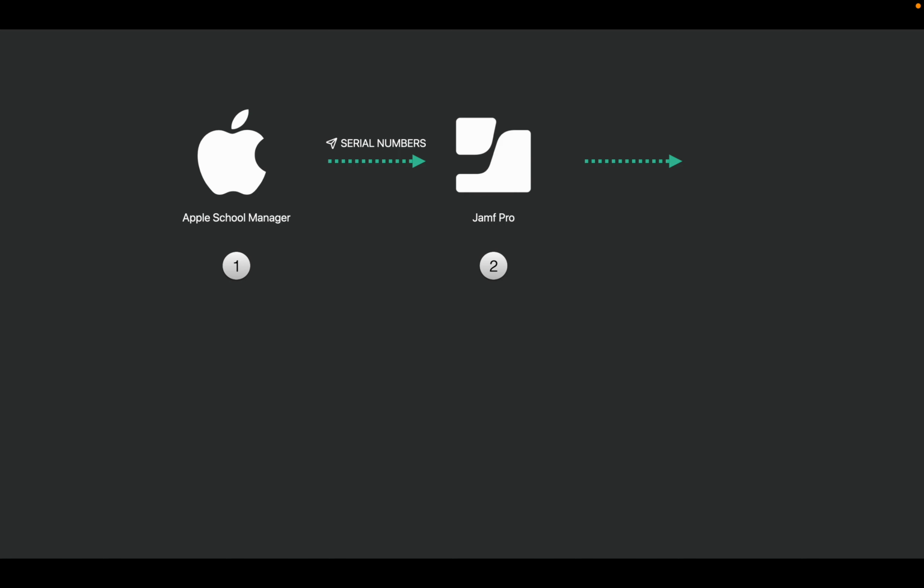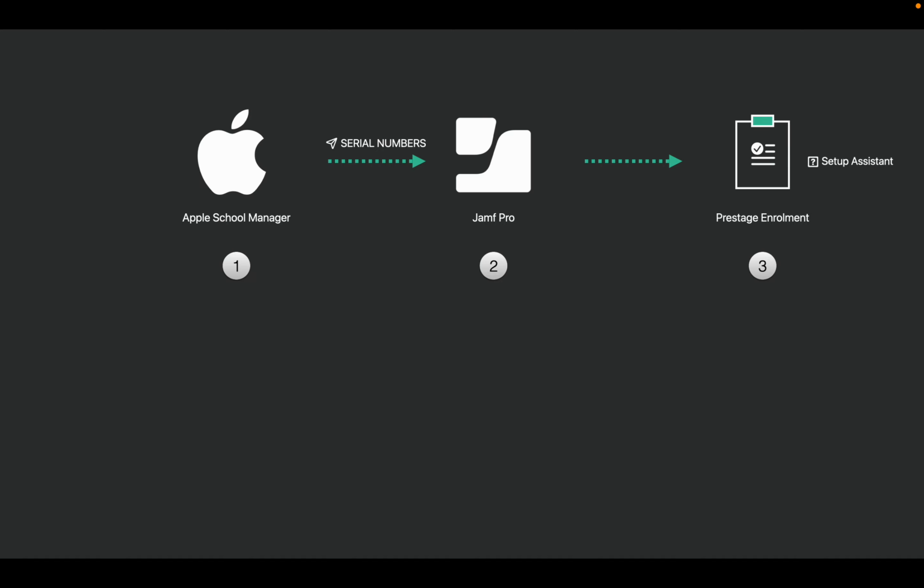These serial numbers are used to scope a pre-stage enrollment, whose purpose it is to control how the Setup Assistant behaves on these devices. Pre-stage enrollment allows us to do things like setting the time zone for iOS devices or adding a hidden administrator account for Macs, but most commonly we use them to skip a lot of the setup screens, like creating an Apple ID or accepting terms and conditions that appear during enrollment.